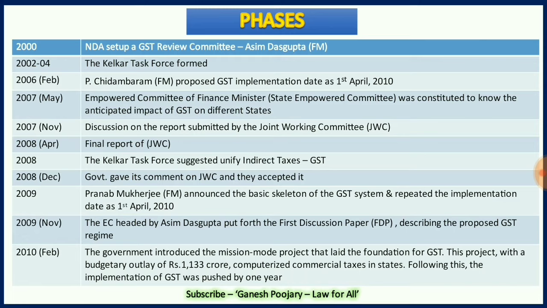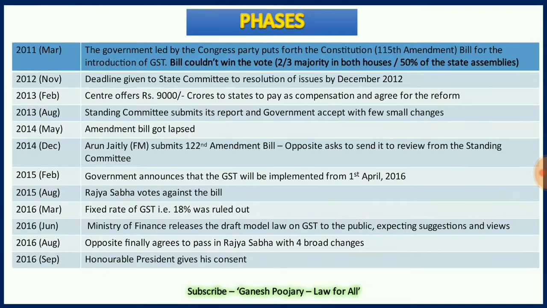a proposal of a GST regime, but in the year 2010 the government introduced the mission mode project that laid the foundation of GST, and this project, with a budgetary outlay of rupees 1133 crores, computerized commercial taxes, and saying so they postponed the project implementation by 1 year. As I said, Congress postponed the implementation date from 1st April 2010 to 1st April 2011.